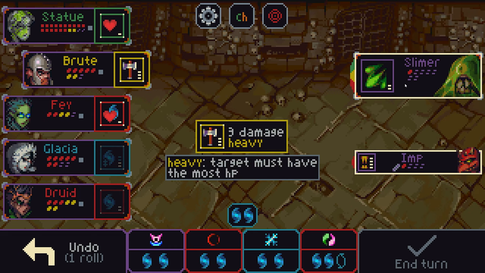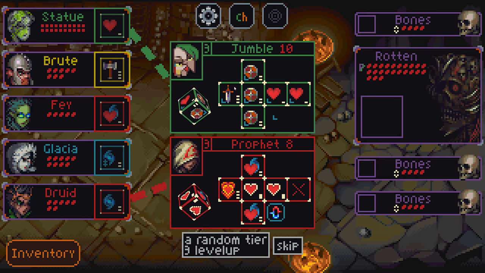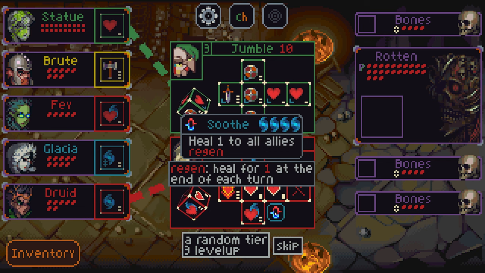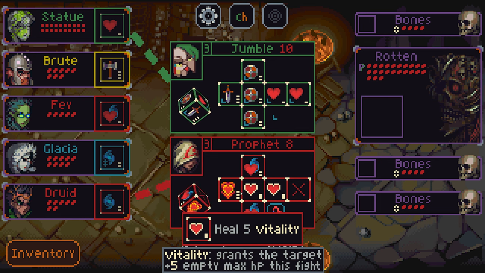Doom, doom. Ding, dong. That's so good. Ooh, jumble. Jumble had to fluctuate. Oh yeah, I already saw this, right? Changes to a random side each turn, retaining keywords and pips. So I don't exactly know how this works, but it's kind of interesting. I kind of want to figure out if it... Oh my god, I thought this was the cleanse, but it's not. It's still good though. This unit is cracked.